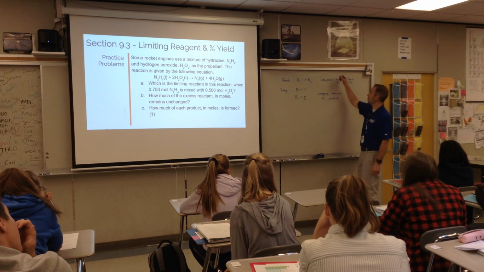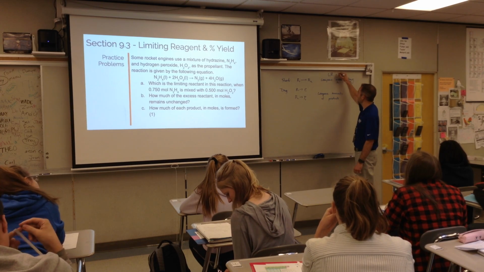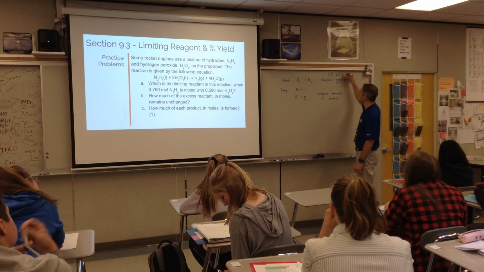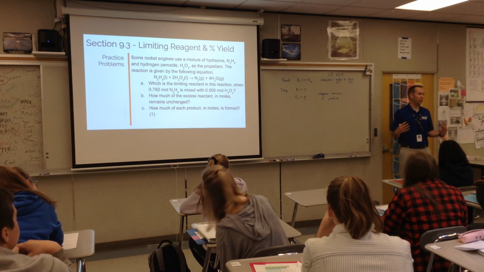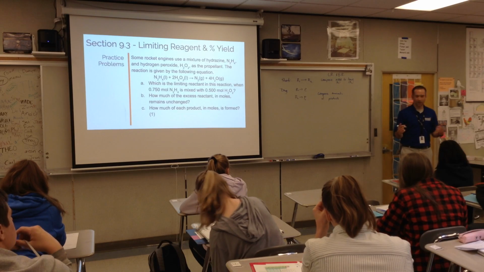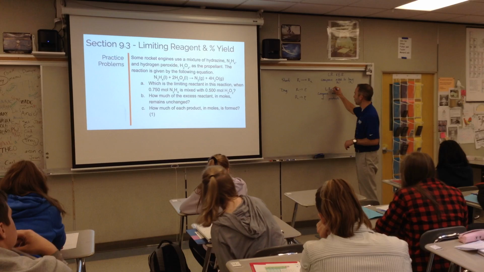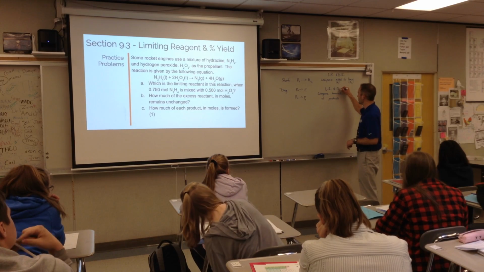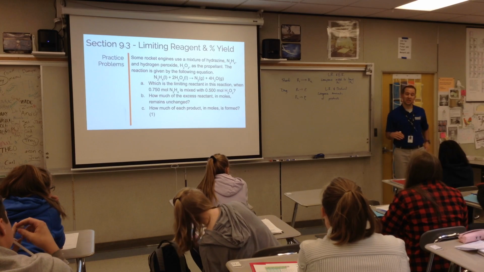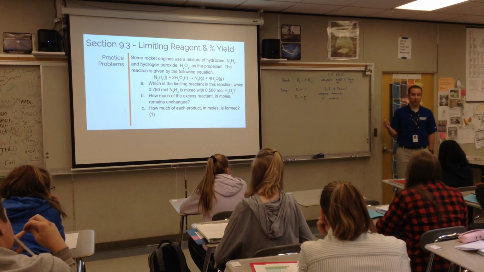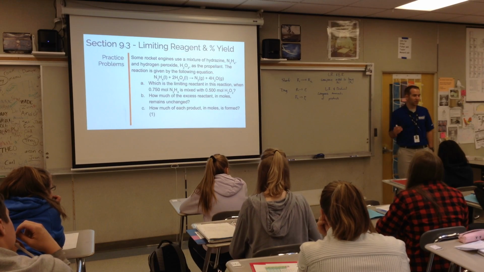Okay, so this short method is great for finding the limiting reactant and our excess reactant. But it doesn't tell us anything about the amounts of products that are produced, right? Our long method helps us ID our limiting reactant and how much product we can make. But it doesn't say anything about the excess reactant. So we really need to be able to do both of these and figure out contextually where we're going to start.